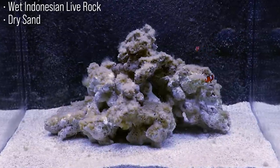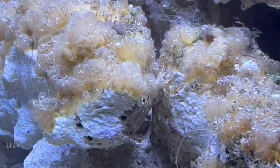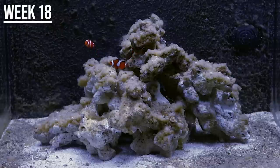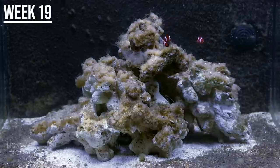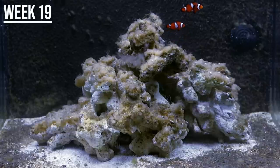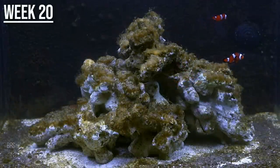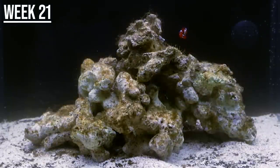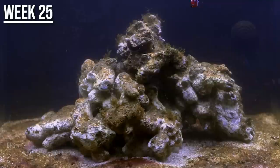But first, the Indonesian wet live rock. Another one we'd assume would do really well, but didn't in phase one. When we left it in week 15, it's clear this tank had enough problems and didn't need any more. But we dosed the ugly slurry and watched how a bad tank can actually get worse when it's unprepared for new pests. Week 16 looks more or less the same, but in week 17 you start to see something new emerge — all those dark brown specks in the sand. In week 18, they become a dark mat that takes over the sand bed. In week 19, you can now see that orange tint from those explosive orange diatoms showing up from the pest slurry. Week 20, the tank is destroyed with orange diatoms clearly competing with the bubble form of chrysophytes for surface area and resources. Week 21, we clean the tank. But week 23, the diatoms come right back. By week 25, the diatoms do seem to be scaling back, but this tank is battling nearly everything: algae, diatoms, chrysophytes, what appears to be cyano, and a biological mat growing all over the sand. This paper-wet live rock, set-it-and-forget-it approach just didn't work.